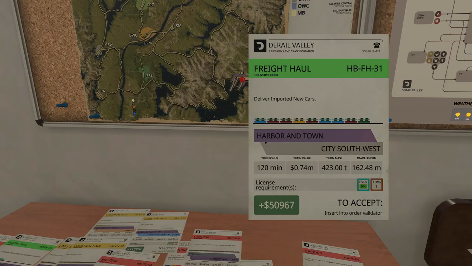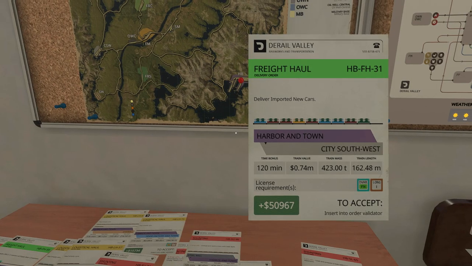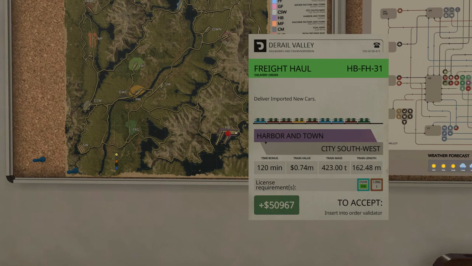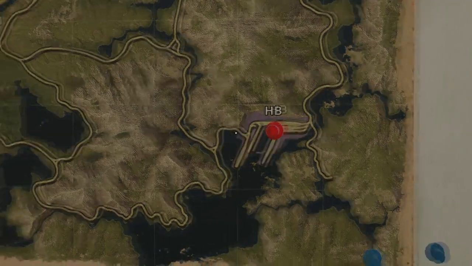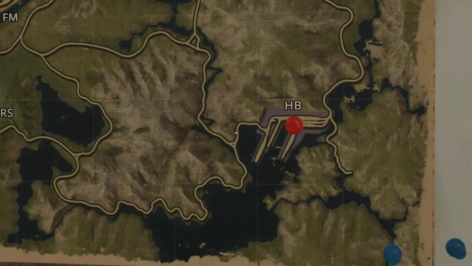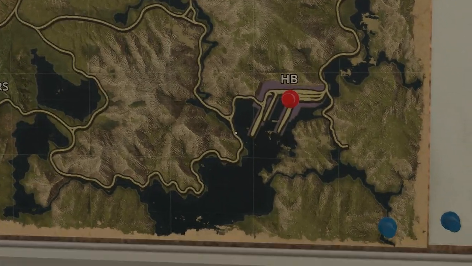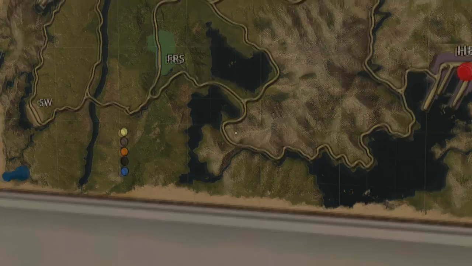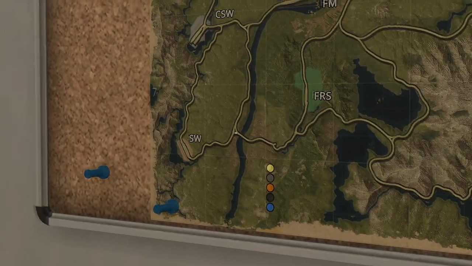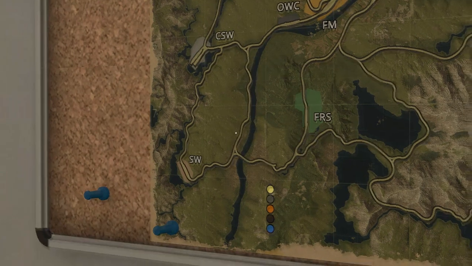Okay, so just looking back at the job that we are going to be doing today, this is the freight haul job, which is taking a bunch of imported vehicles, new vehicles from Harbour and Town, which is where we are right now, across the City Southwest. Now, I'm hoping to use the slug for this, and there's a crazy incline, as we know, out of Harbour and Town. And there are a few more inclines on this map as well, but this is the route that I'm basically thinking of taking here.